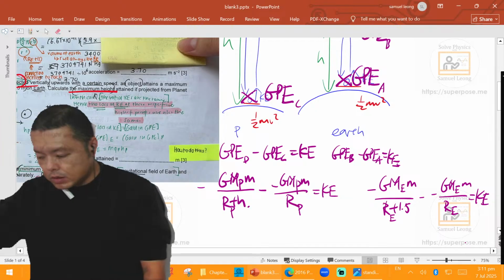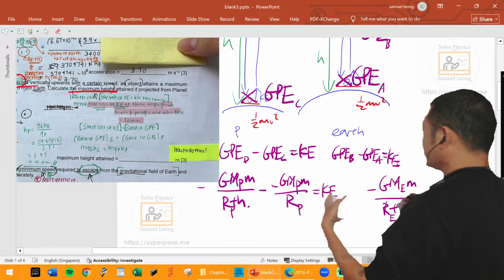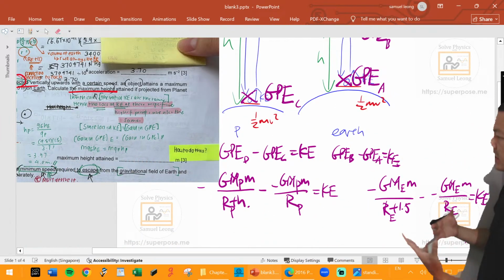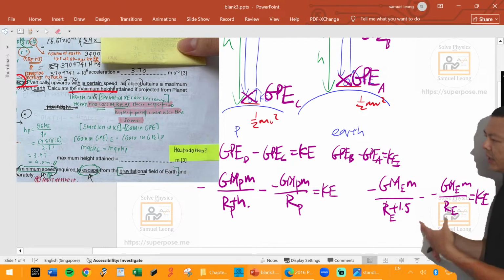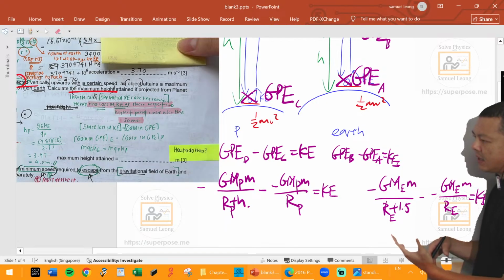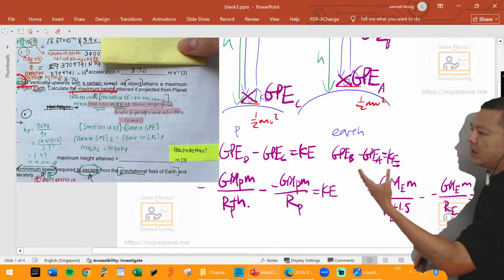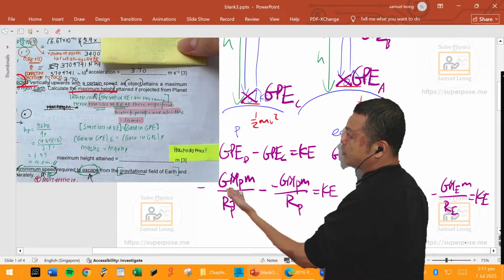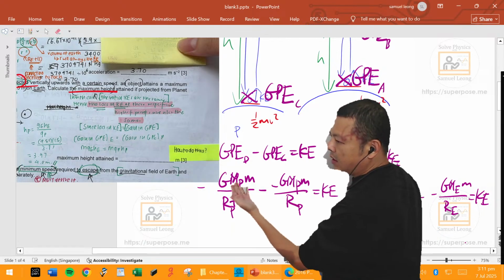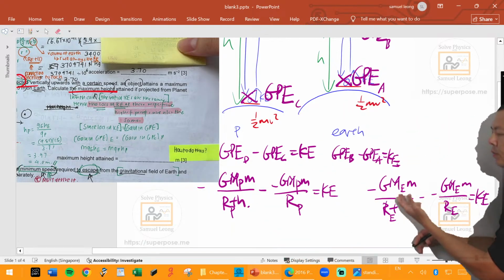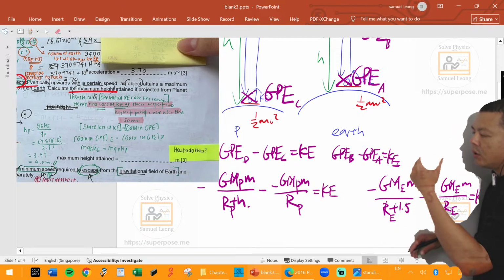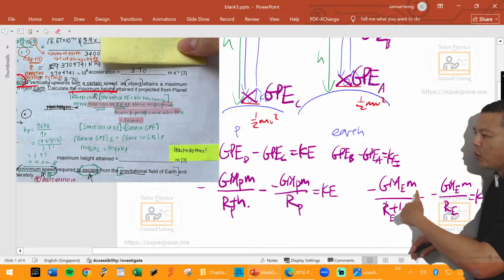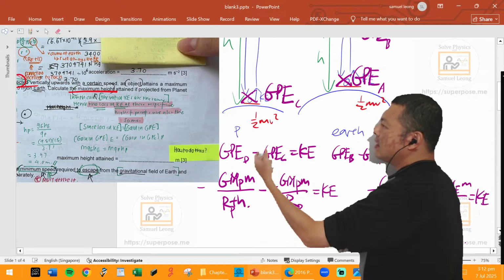So this question is really frustrating because it's a tutorial question, so the teacher is obviously trying to challenge your calculations. This is not really an exam style kind of question, right? Because you still have to go through the process of finding the mass of P and the mass of Earth, which you can find because they give you the radius and the density. With radius, you can find volume, and volume times density gives you the mass.